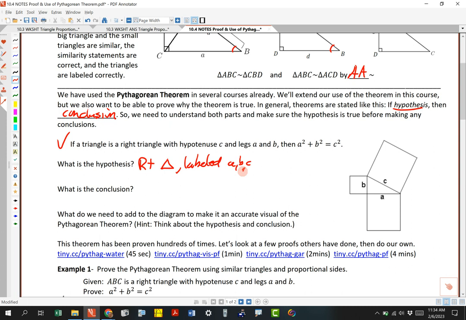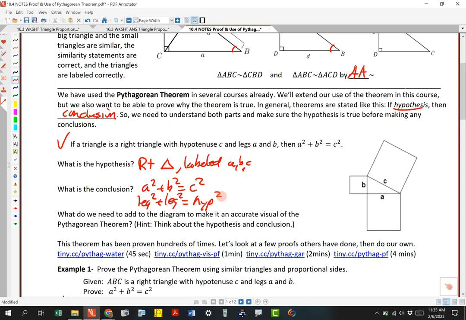The Pythagorean theorem. Which is? A squared plus B squared equals C squared. Now, if any of you had me for when you saw the Pythagorean theorem for the first time or got it used again, I normally don't teach it as A squared plus B squared equals C squared, because people remember the letters, but they don't remember what it means. Does anybody know how I usually teach this? Luke? Leg squared plus leg squared equals hypotenuse squared. So here's what it means, and this is why I like this better.